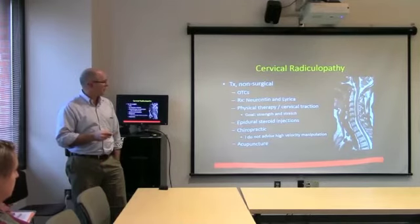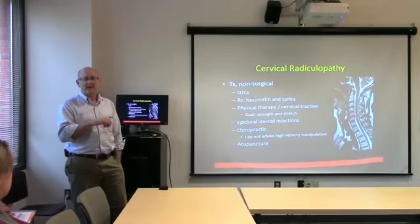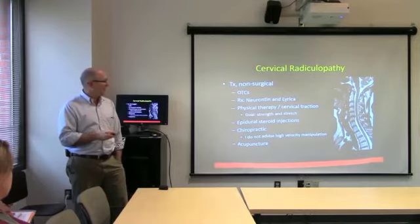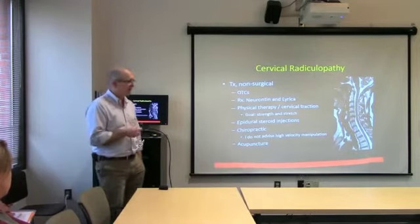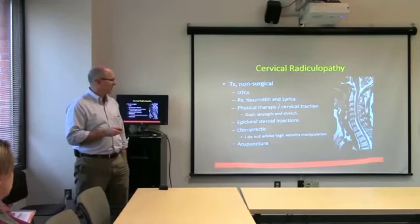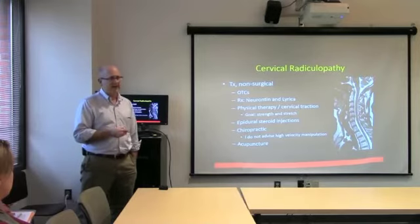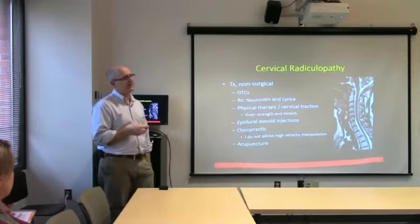Steroid injections, I like them because they get people out of pain, and then if they get moving, I think it's better. If they use it and they don't do anything different and it comes back, I think that they have to do something different ultimately. But I do like the steroid shots. There's not a lot of side effects to them. If they're diabetic, it throws their sugars out of whack for about 3 to 5 days.